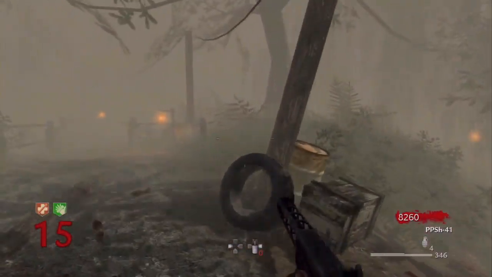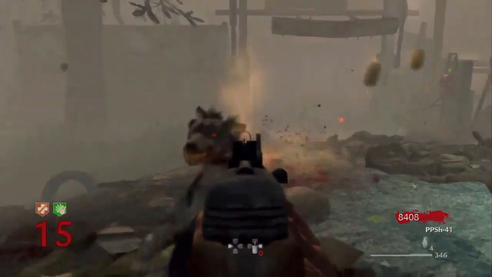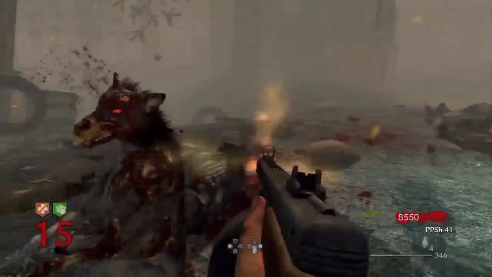Now, moving on to bosses. Numa brought the first boss round ever to zombies, and it was the Hellhound round. Very, very cool, very fun. Really, really like the Hellhounds.